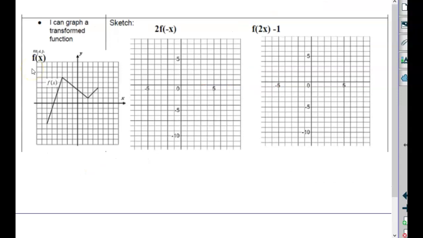Oh, our very favorite. What two things are happening here? Because we can do it twice. This would reflect over what? Over the y. It would change the sign on all the x's. Can anybody tell me these ordered pairs real quick? This one is 2, 1. This one is 4, 3. Negative 3 something?